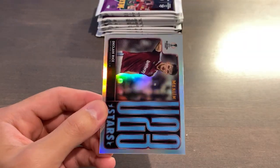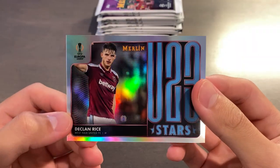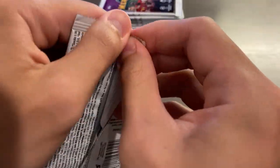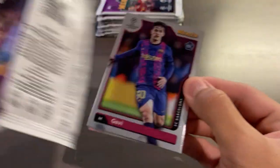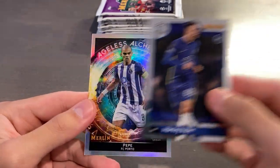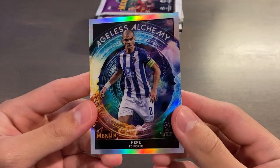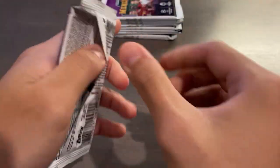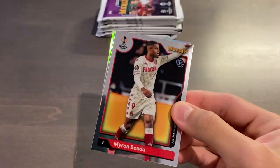Hannibal, Lukas Suchic Rookie, Zanoli, U23 — boom — Declan Rice. That is the insert I wanted to get, one of the six West Ham cards on the checklist. Gavi Rookie, Sobosly, Harvey Vale, and Pepe Ageless Alchemy insert — so that's our first one of that. The Ageless Alchemy insert design is absolutely fantastic this year. The insert autographs are absolutely gorgeous. I haven't seen any of the U23 autographs yet, but I'm sure those will look pretty good too.